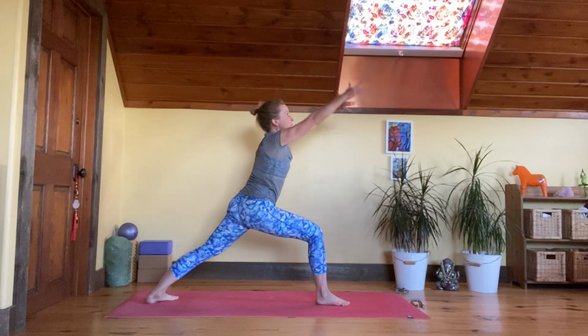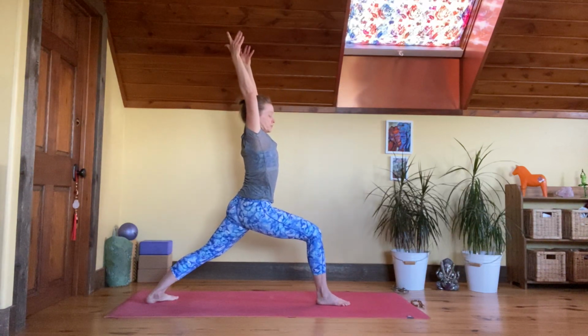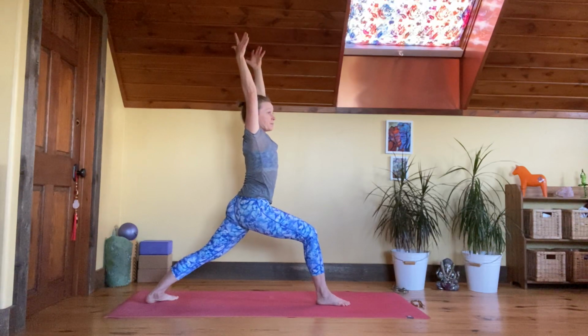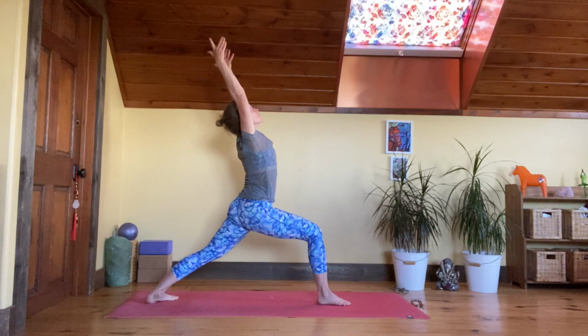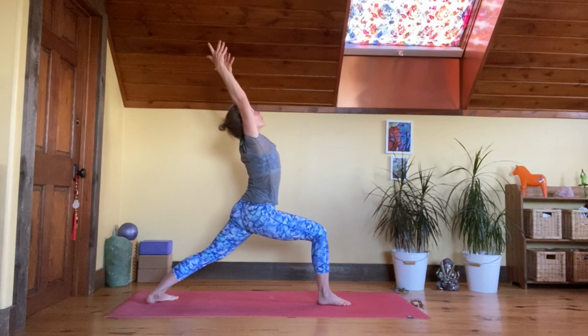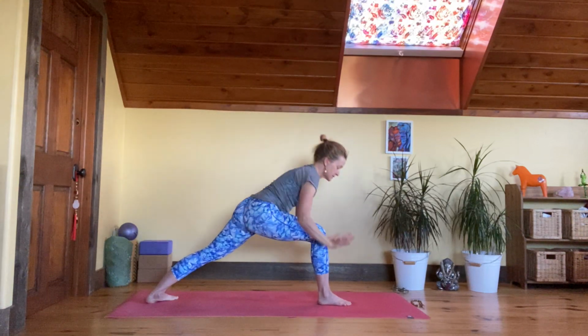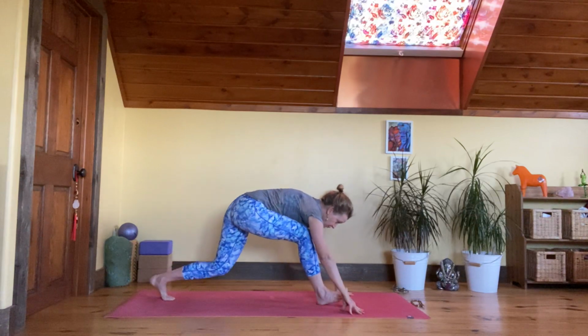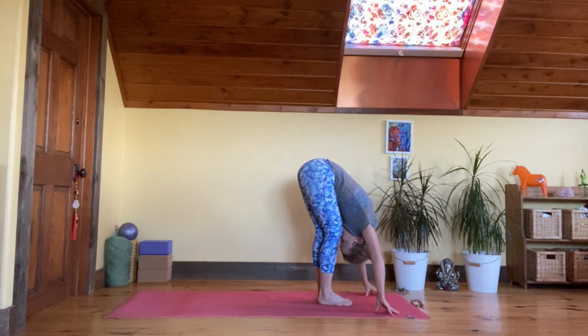Inhale for warrior one. Bringing it all the way up. Arms can be apart, shoulder width apart. Pull your right hip back and your left hip forward for a full warrior one pose. Super powerful, building strength, building determination, and opening pathways. Exhale, release, hands to the floor. Step forward for forward fold, Uttanasana.